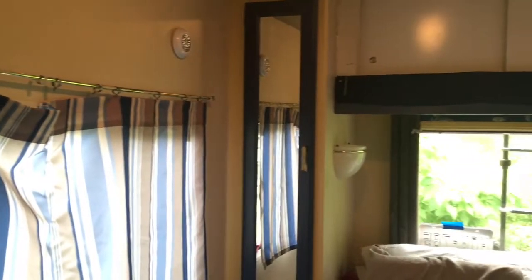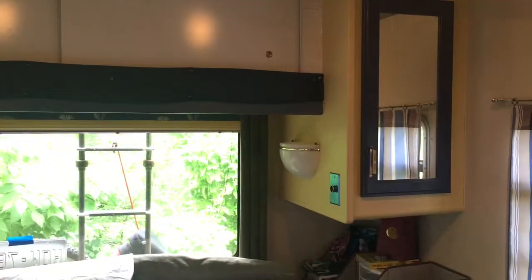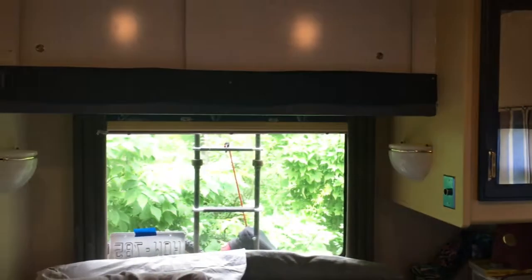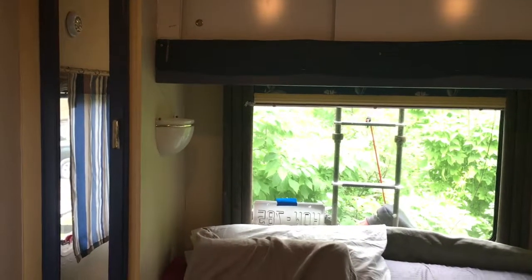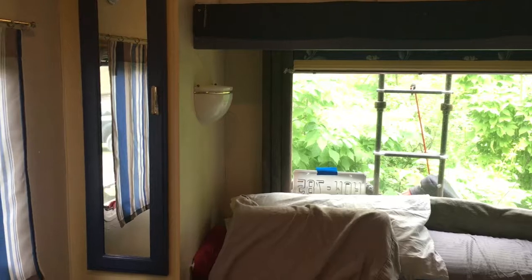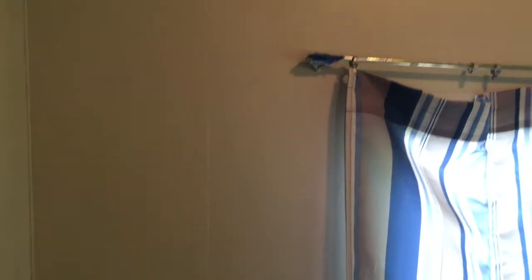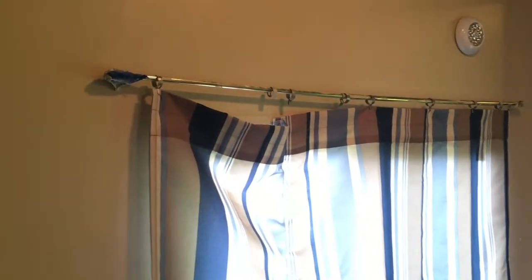So this is the bedroom, now that we've painted it. You can see we used the Indigo Batik, which is a dark blue purple color on the outlining of the cabinets. And then for just the actual cabinets themselves, we used a white raisin, which is a yellowish color. And then the walls are a sand beach, which is a kind of a tannish yellow. I apologize for the lighting. The lighting in here kind of sucks right now because it's very bright outside.